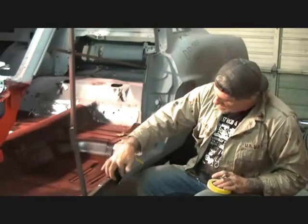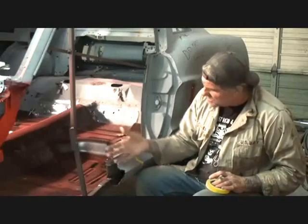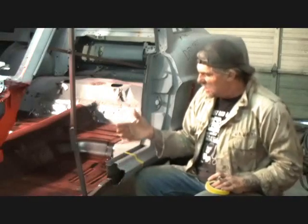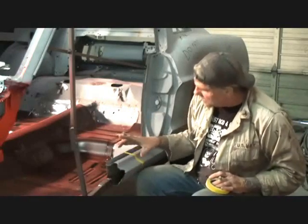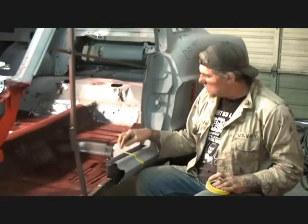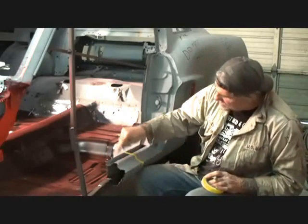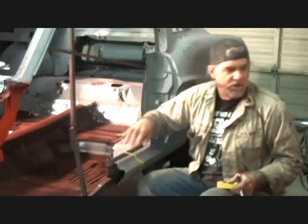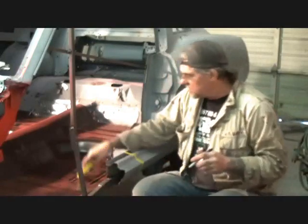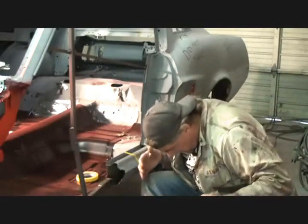Now, if you look at this side here, this is all mangled and rotted, and somebody already tried to fix this once, did a shoddy job on it, and we got to get rid of all this little section here. We want to keep as much of the original rocker panel as we can. So what we're going to do is we are going to go ahead and measure out, and we're just going to cut the bad section off here. You understand what I'm saying? We're going to take as little as possible off of this car to put the rest of it all together.